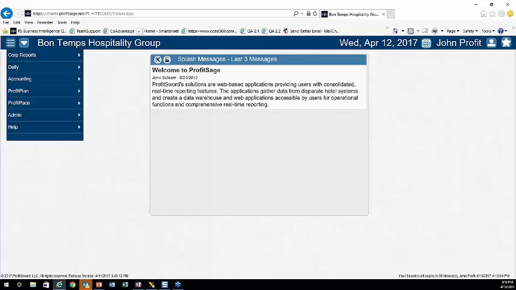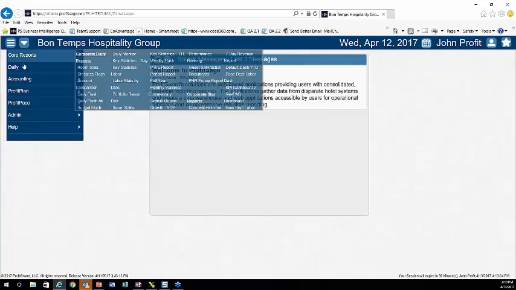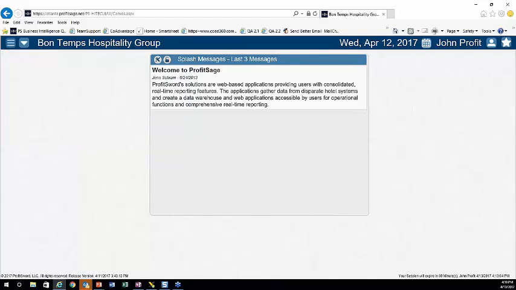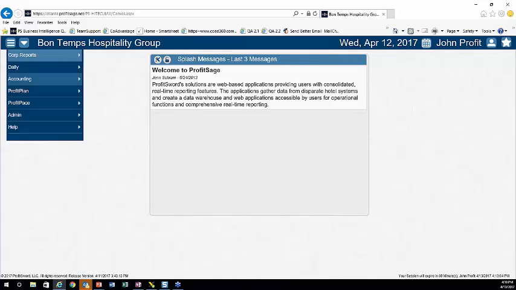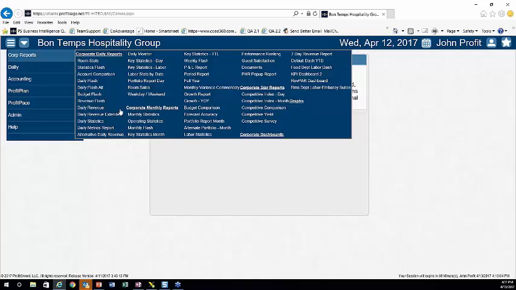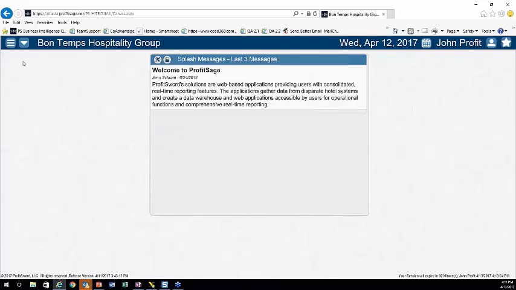If you're a 2.2 client, it's exactly the same single-click functionality. It's just down the left. If you're a 2.0 client, your menu has always been down the left-hand side, but you've had little plus signs beside your different options if there were more items underneath it. Those plus signs are now gone, and you can click directly on different items. So, for instance, this would have had a plus sign, and this would have had a plus sign, and you would have had to click on it to get to the items. Now you'll have single-click functionality.